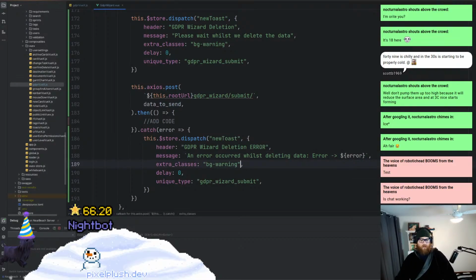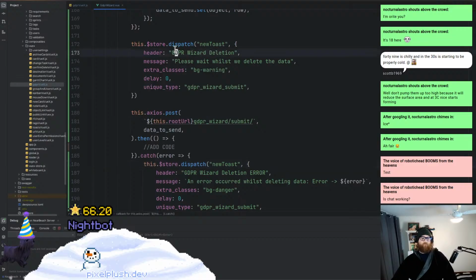Easy done. We're going to change that to danger, and that should be it. Now we can do one where we just say deleted, and I think that will be good.